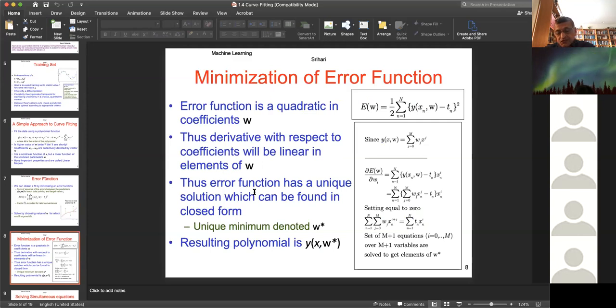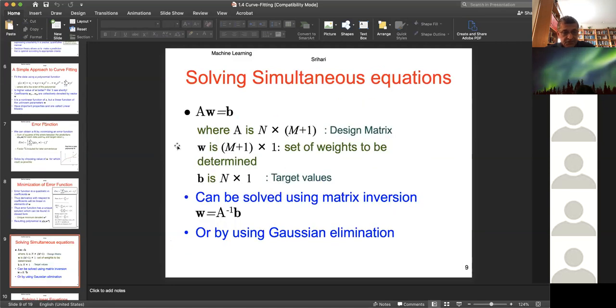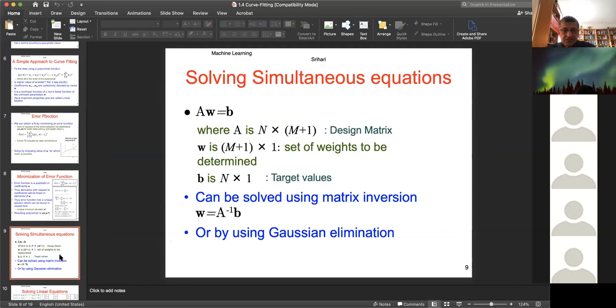So this problem of linear regression, without doing anything more, just to say how you are going to get the w, and even using a simple model called a polynomial, that's already giving us this issue of solving simultaneous equations. And so we can now focus our attention on solving simultaneous equations, which is why I wanted to go over some linear algebra in the beginning. That same linear algebra is being used here. So if you have a set of simultaneous equations, which are all produced by taking the derivative and so on, how would you solve for it?